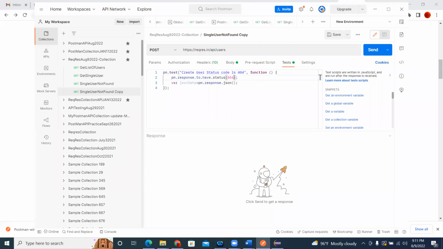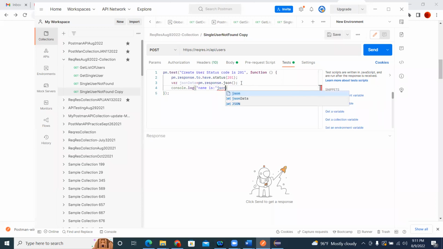What is the status code you will get for create user? 201. So the status code for create user is 201. Whatever you have given in the request body should be there in the response body also. So what is the name you should get?